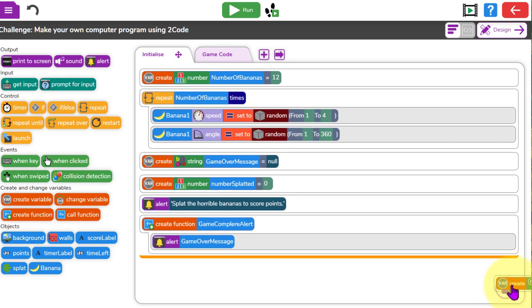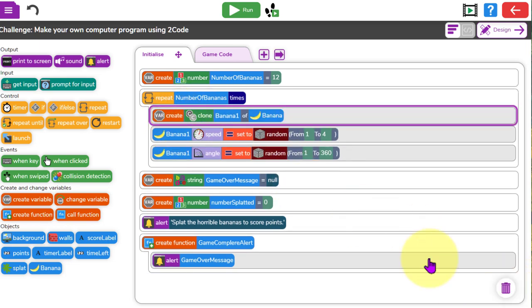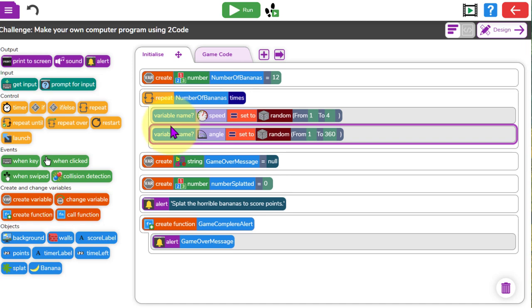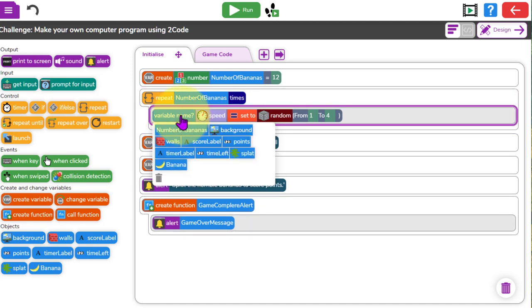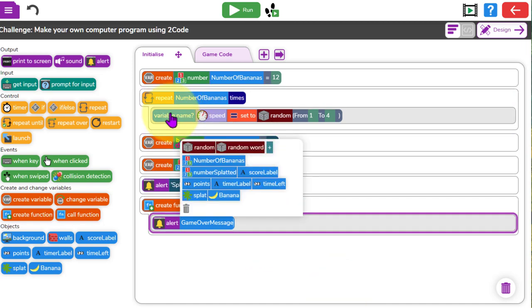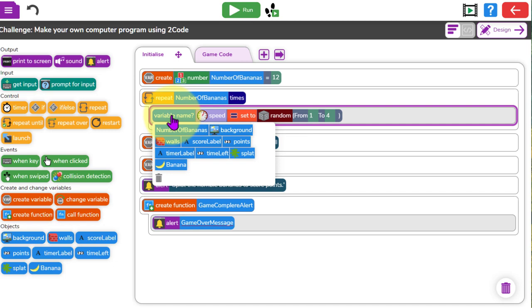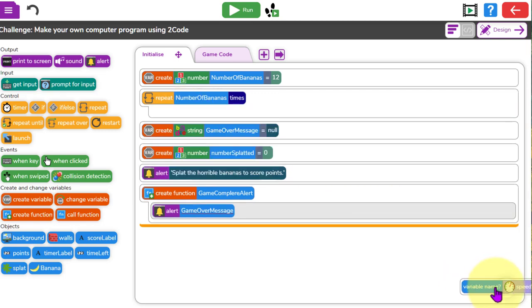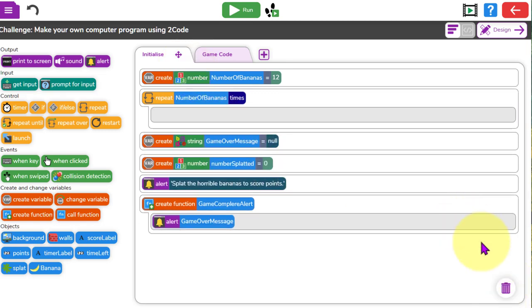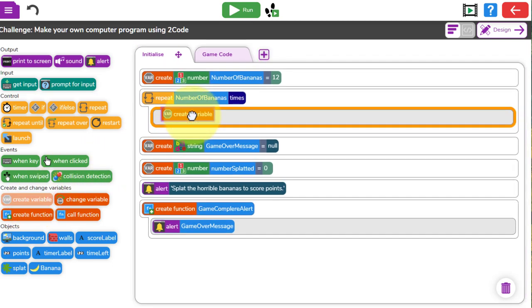So let's just delete a couple of these here, and I'll show you how we drag those blocks in to make them. You can drag to the bin, or of course you can just click onto a chunk of code that you want to get rid of, in this case a command, and press delete. Oops, which usually seems to work for me actually, but today it isn't, so I'll drag it. Okay, so to make the clone, what we do is we're going to create a variable. So drag create variable block into the window here, into the nest.